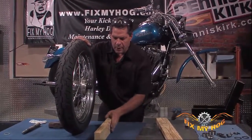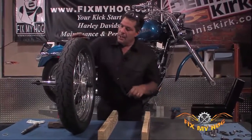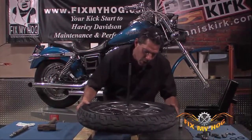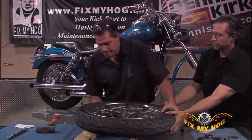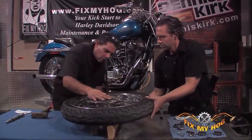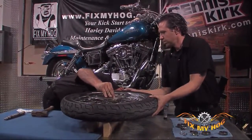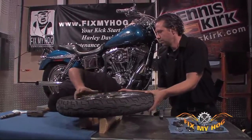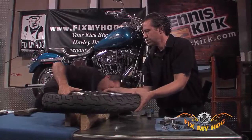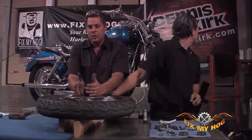At this point, I always like to work with an extra set of hands. Problem is, you've got to stand this up on the blocks of wood. You want to make sure, looking from the bottom, that you don't have the bearing pinched in the blocks of wood, and that you have the blocks of wood as close to the center of the bearing as possible.